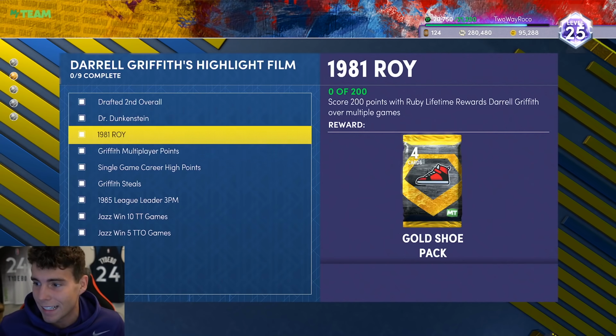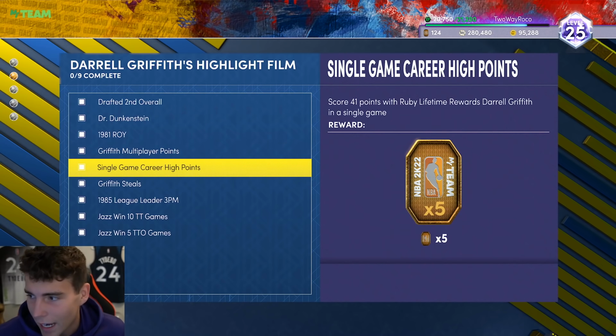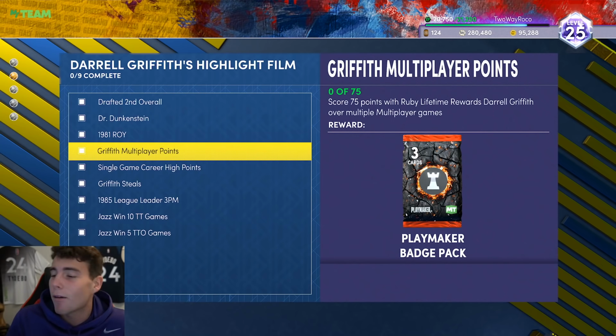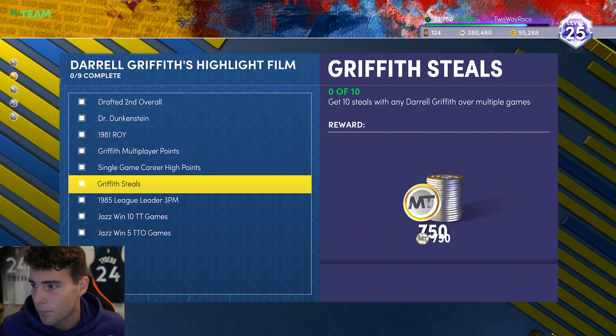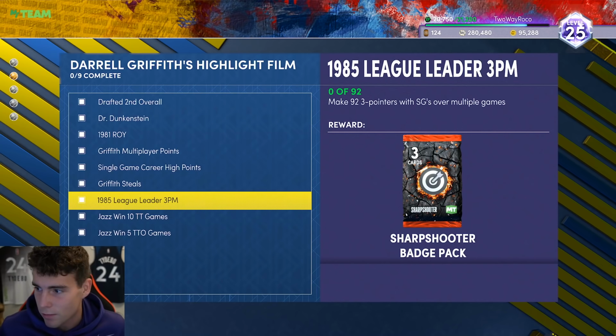Get that challenge done, because these are both scoring points, and this doesn't say single player games. So you can go crazy with both of those, and then scoring 41 points with the ruby lifetime rewards Darrell Griffith in a single game. So what I would do, whether it's triple threat online or unlimited, is score the 75 points, get the multiplayer challenge done, then go into domination and probably get the rest of them done. You can combine all of those with one. Getting 10 steals with Darrell Griffith, so in domination and triple threat online, you're working towards the steals as well.